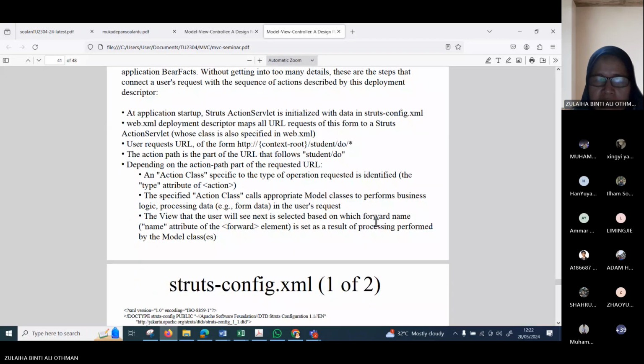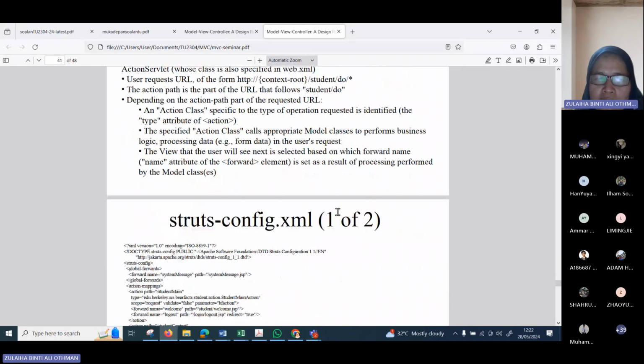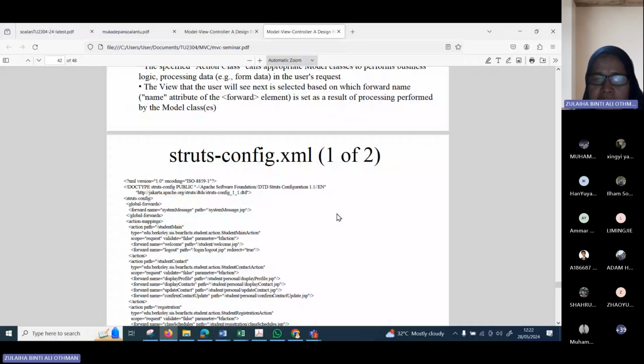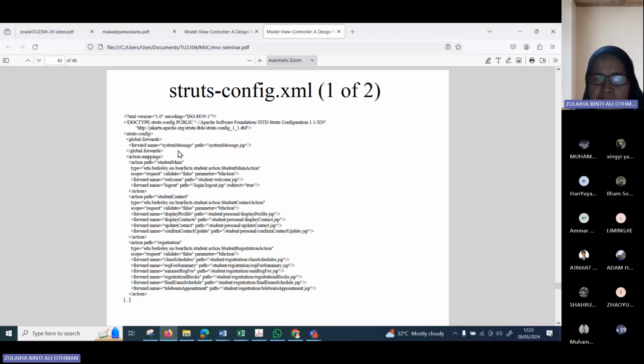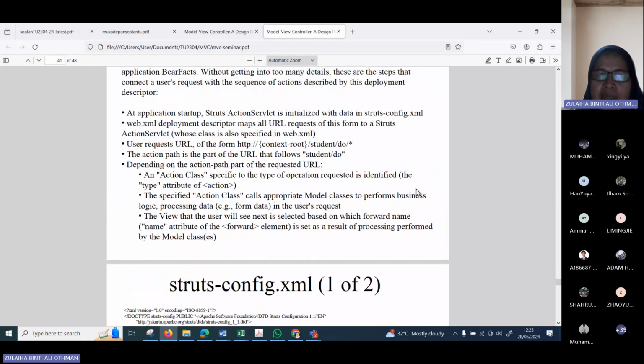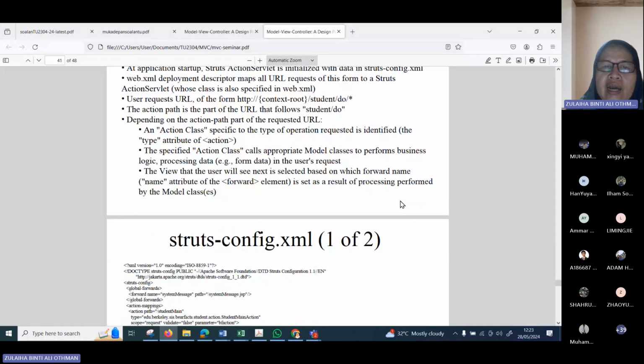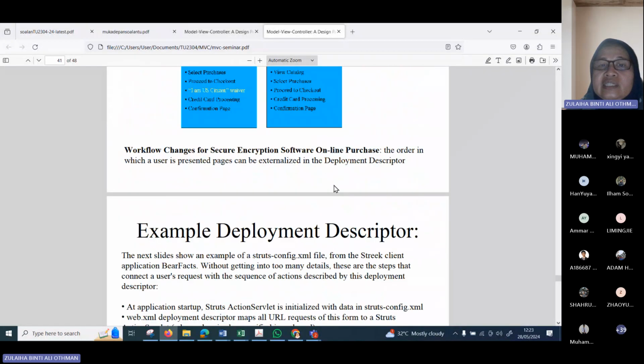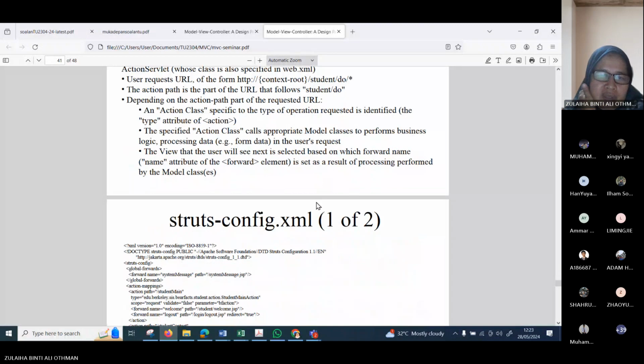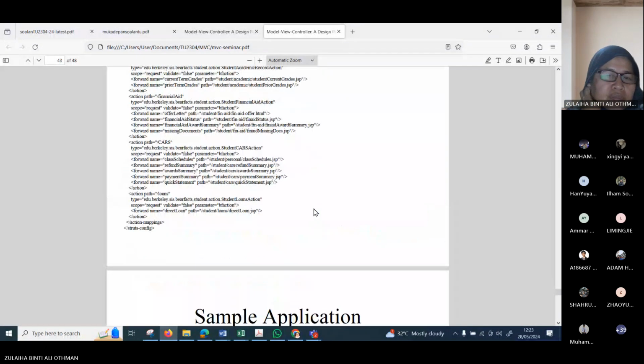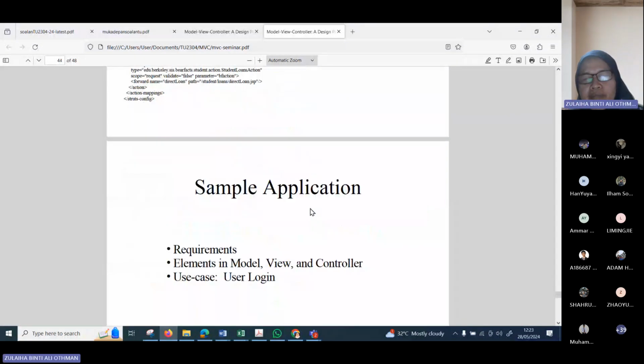Okay. So this is an example of applying the XML style, how data transforms, and an example if you are applying Java Struts, how to configure the descriptor. Okay.